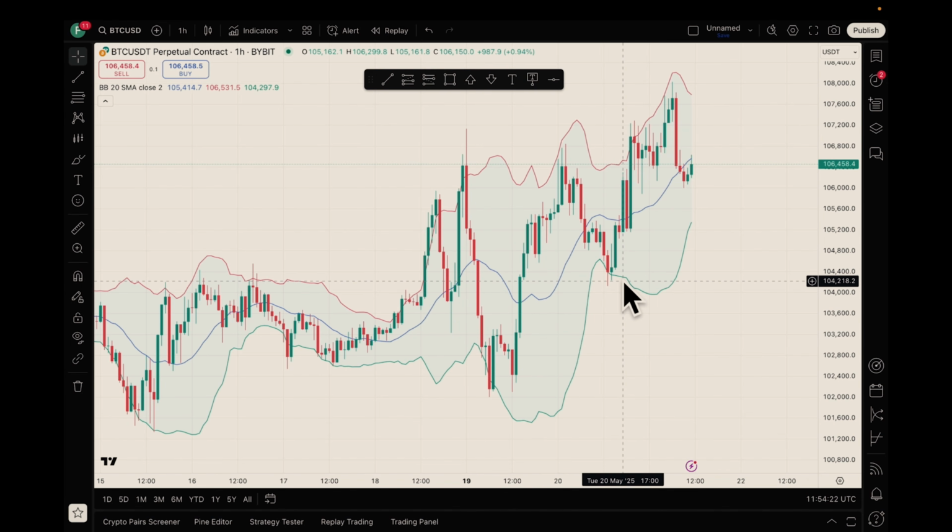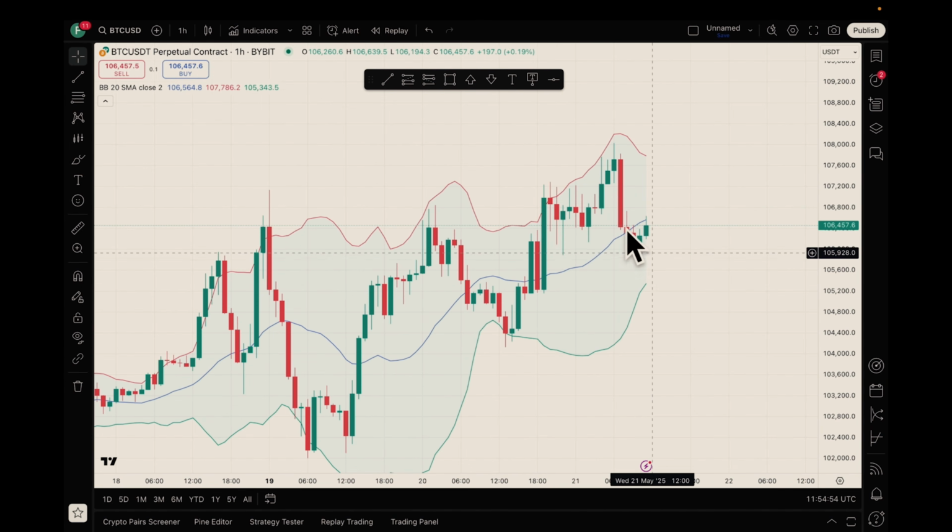Now, how do you use these lines or this indicator to determine what is happening in the market? The first thing to take note of is that whenever the price is touching the upper band, it is showing you an overbought condition. And don't forget, an overbought condition means that it is a good selling opportunity. Let me just give you an example. This is an immediate example right here. You can see the market was touching the upper band at this point, and then when it got to this point right here, it started selling. You can see the market really came down from this point after touching the upper band.